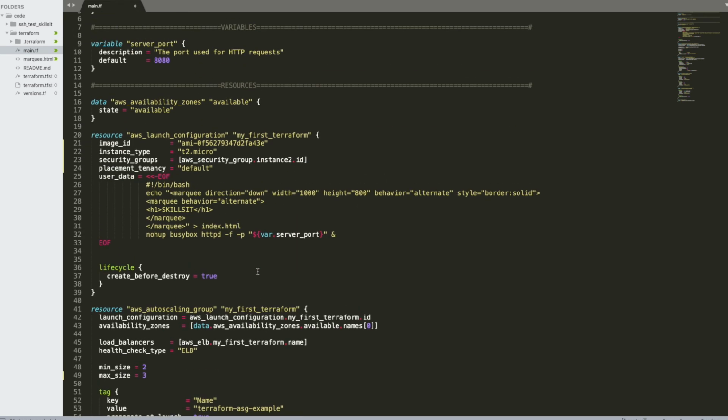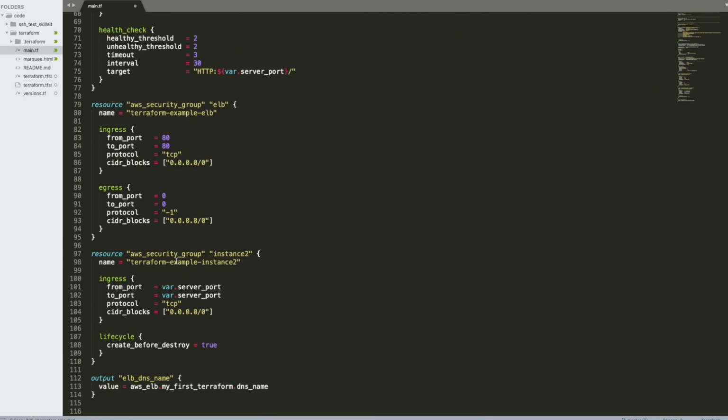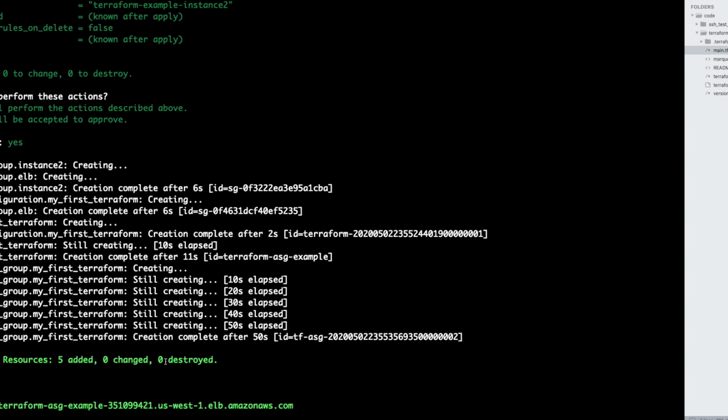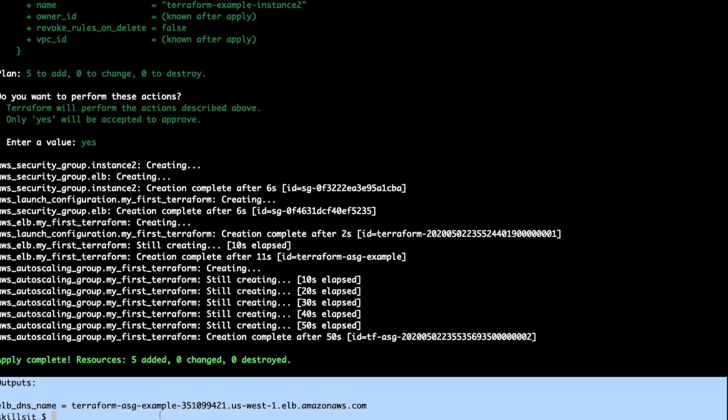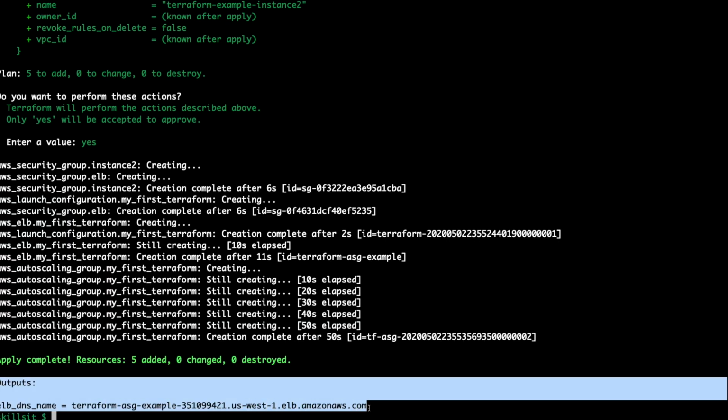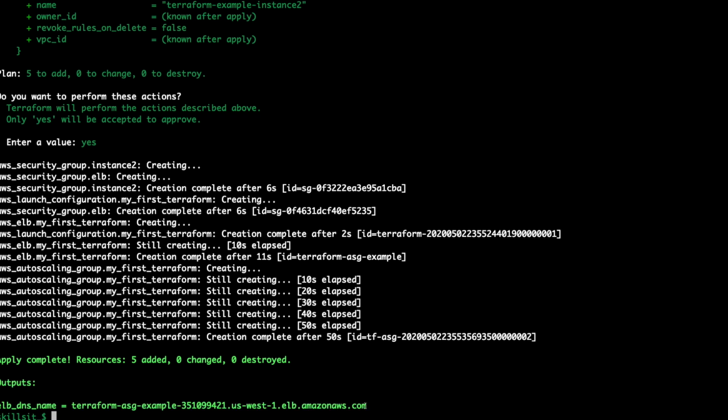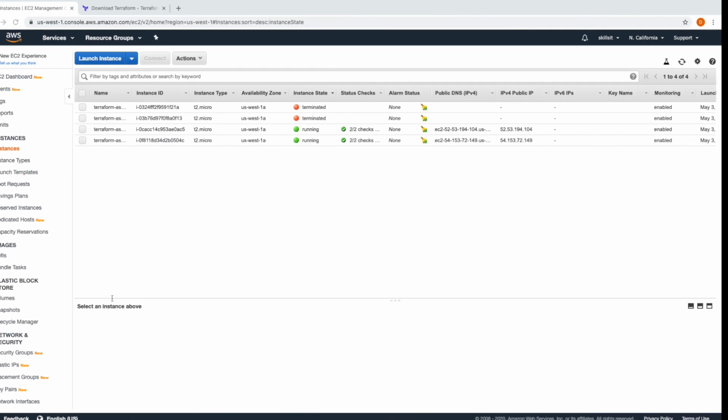I've also injected a bit of HTML into my web instance so that we'll be able to test it. This is what we see in this Terraform run. At the end, it has outputted something here as I'm highlighting, and that's the actual DNS name that we can go to from a browser to see if our web service is actually running. So I'm going to copy that at this point.